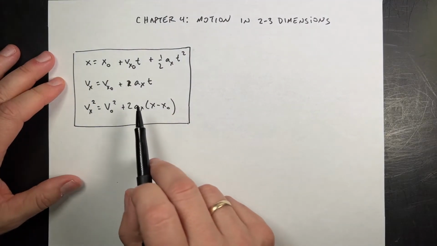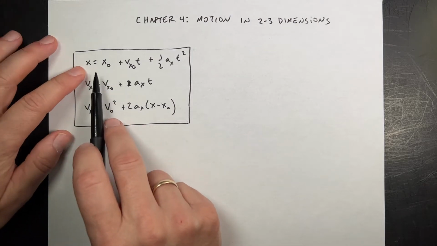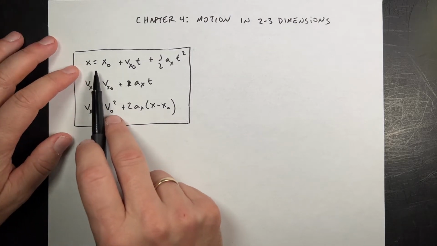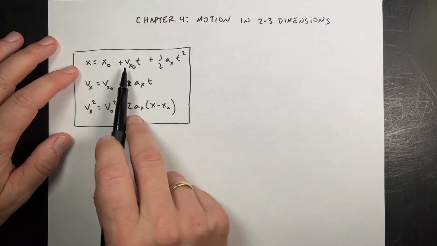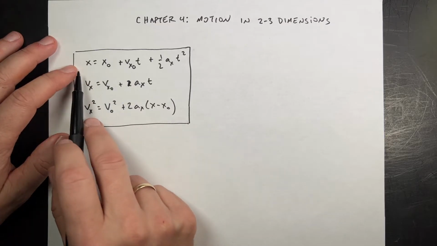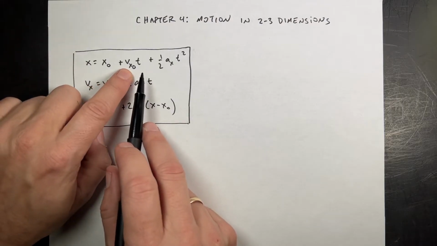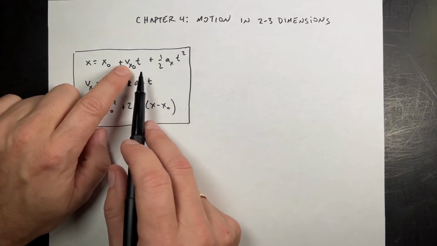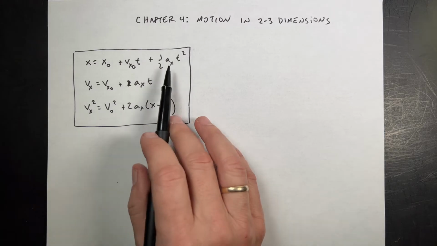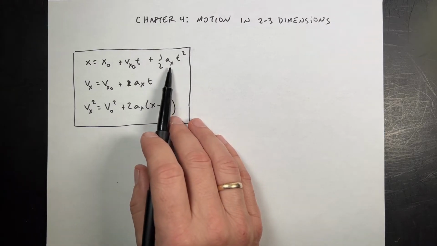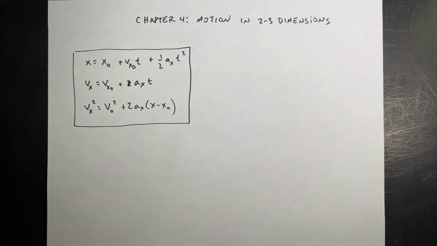So just a quick recap, because I think it's important to look back at this for a second. In the last chapter, we had the kinematic equations. So these kinematic equations define the position and velocity and acceleration and time and how they relate. So we have the final position, initial position. I put this as Vx0. We just had V0 before because now we're going to deal with 2 dimensions. Ax is the acceleration in the x direction and t is the time.